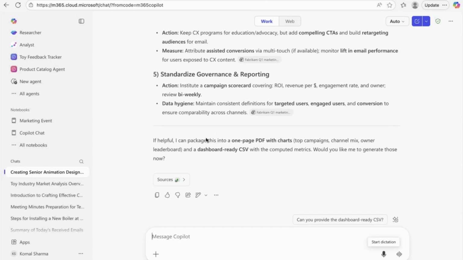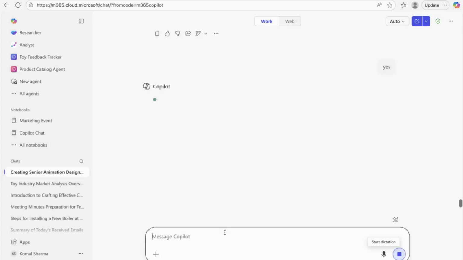Now at the end, it is asking, I can package this into a one-page PDF with charts and a dashboard-ready CSV file. Would you like me to generate those now? I will say yes.